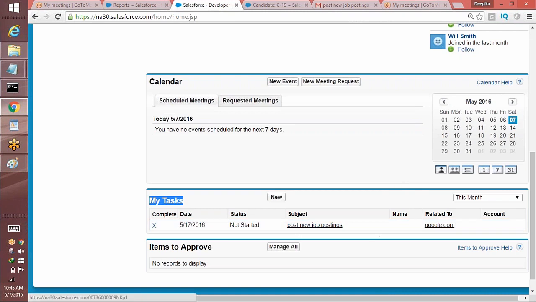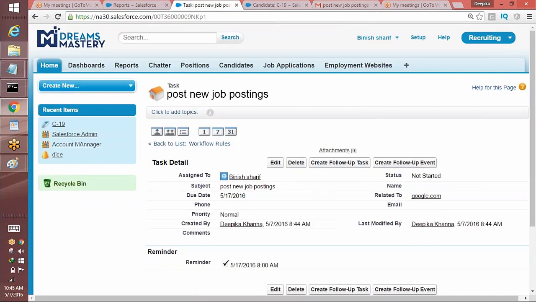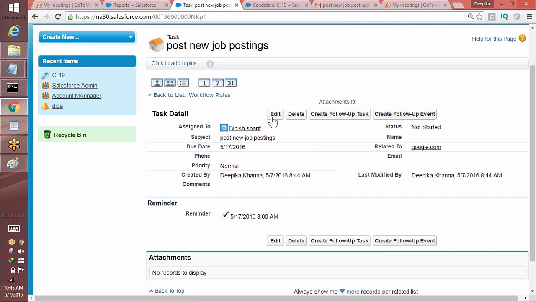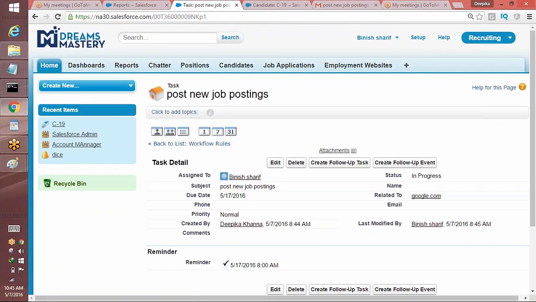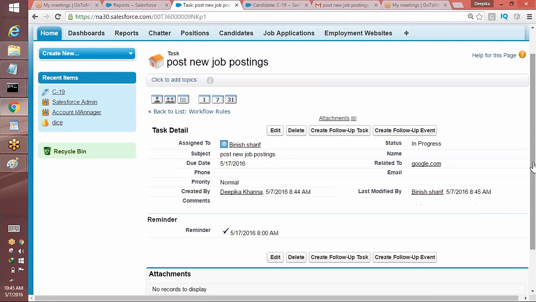Okay, now you can click on this particular task, you can edit it, you can work on it, so she can track it, and then once she is finished, she can update the status to, let's say, in progress, and then what will happen is then the admin will know that okay, she's working on this particular task. Does that make sense, guys? Any questions on this one? So what will happen is whenever a new task gets created, you will get an email for whom the task is, but automatically.